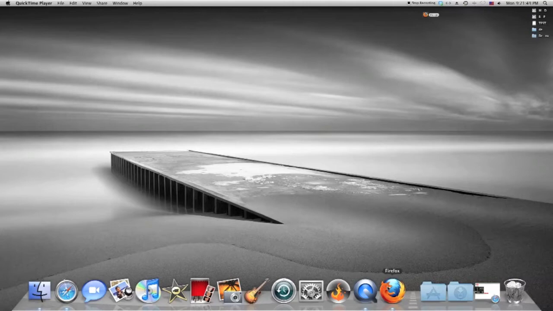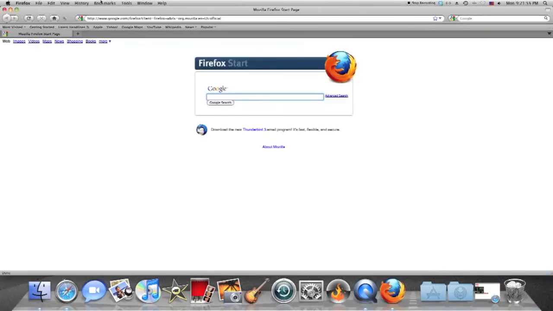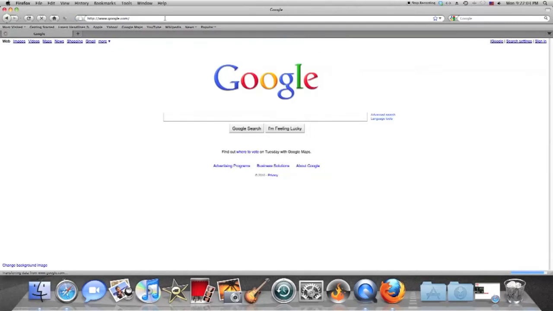Today we're going to learn how to open a Gmail account. First we'll show you how to get there. You want to open your web browser. I'm using Firefox. Then you'll go to the address bar that's up here at the top in the white. Type in google.com, and that's going to take you to Google.